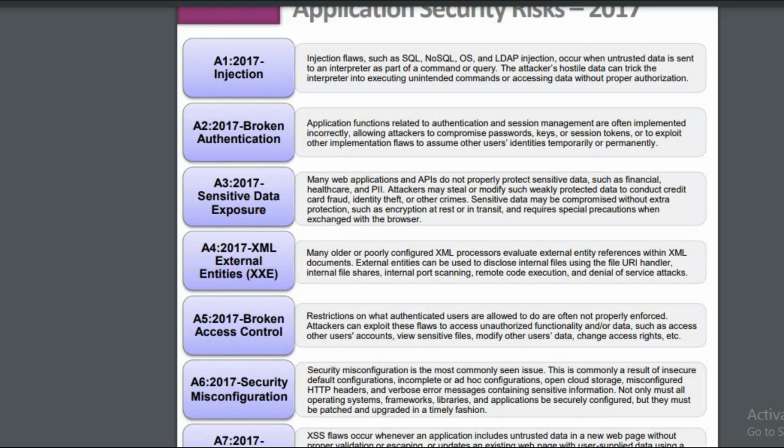And the seventh one is cross-site scripting. With cross-site scripting, attackers take advantage of APIs, application program interfaces. We know that we are using things like Google Maps or AWS APIs or DOMs in our code.